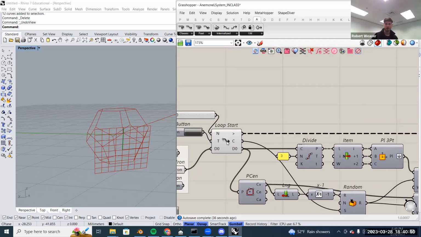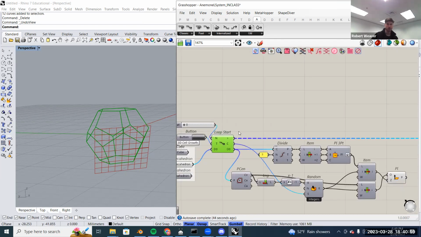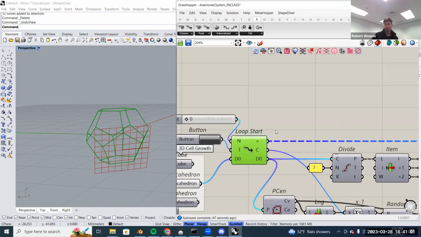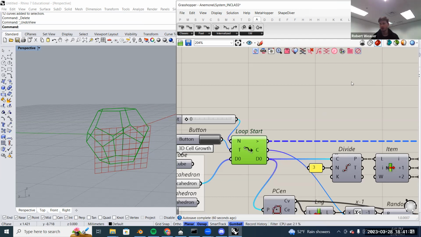Okay, at this point, we have everything we need if we're looking at what we want to travel to. But now we just have to basically set up where we're traveling from. So this could be any point and any plane on the dodecahedron. That should just be the place where we start, so we know how to orient it as we move it. So in this case, I'm just going to grab the first curve from the list. It doesn't matter which one it is, so the first one works.